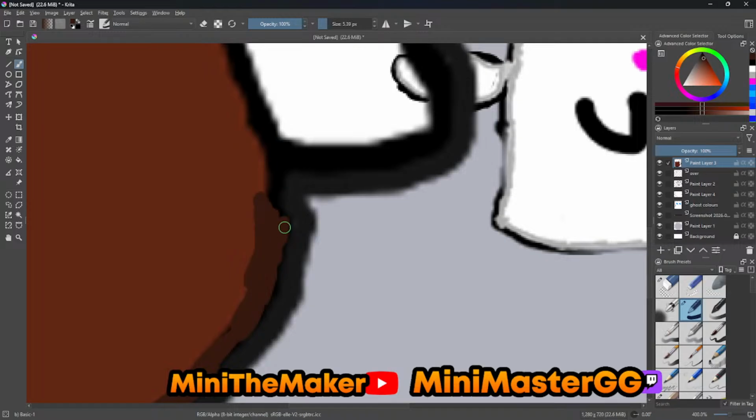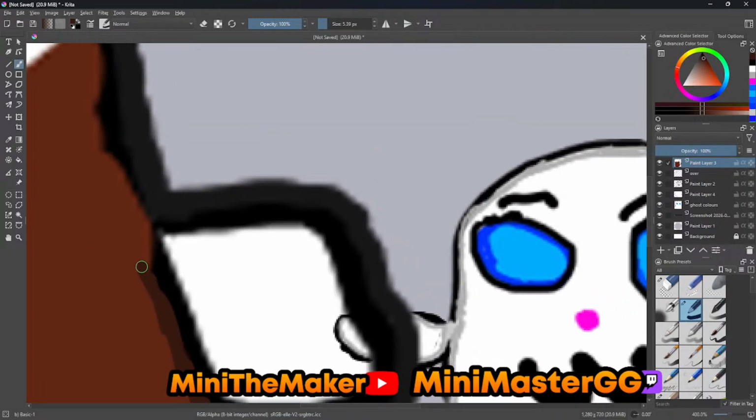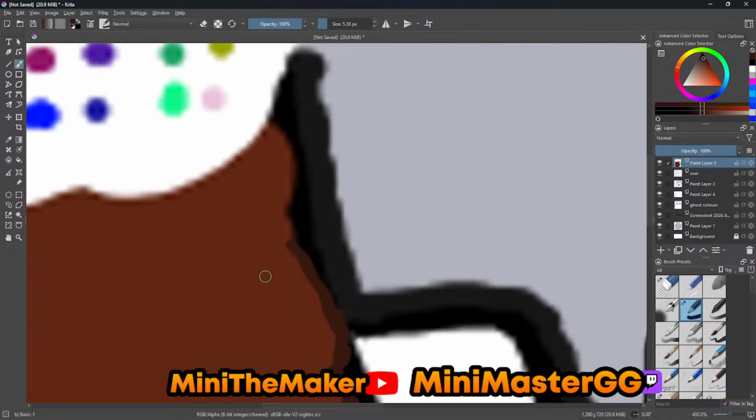And I think I am currently getting it wrong real well. But I hate shading because it's so tedious. I love colouring, but shading is where it draws the line.